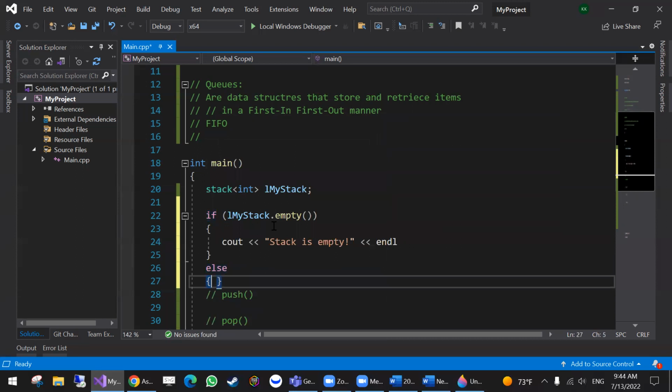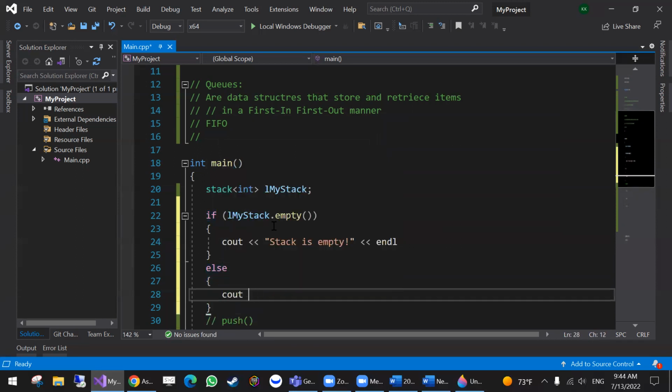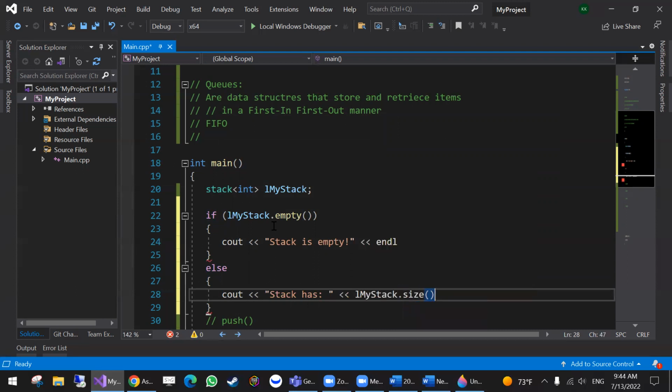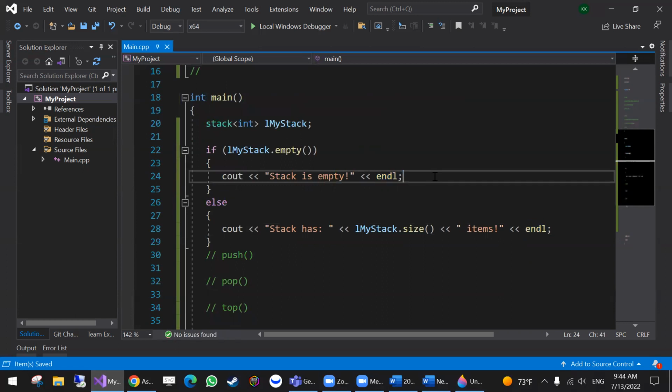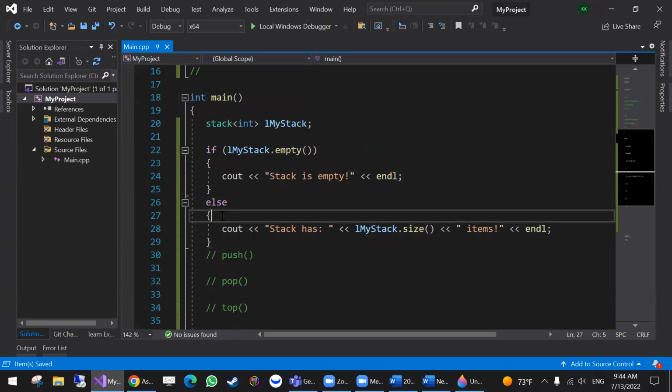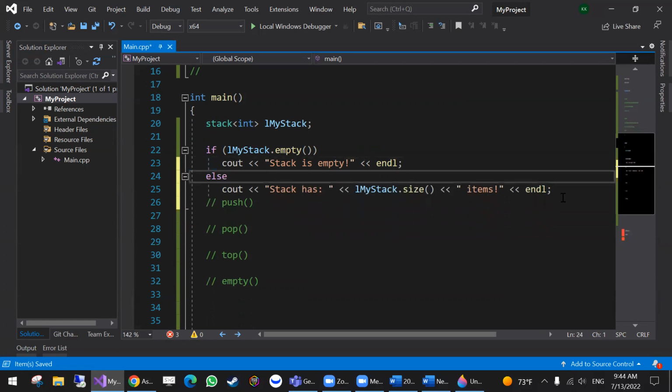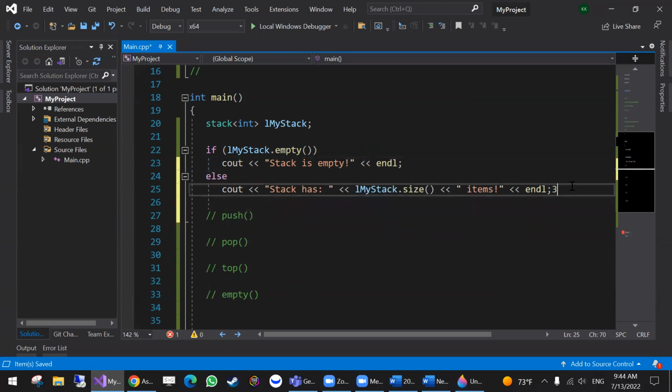Else, cout "stack has", my stack dot size, "items". I'm going to use this if-else statement multiple times throughout my code.